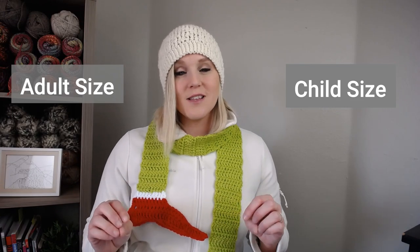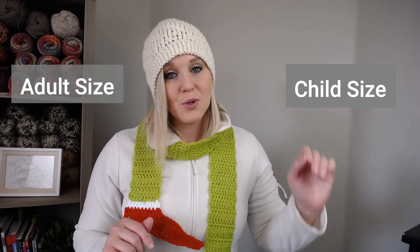Along with it, there's a bundle — three items that you can purchase together, which supports her website. There are two different sizes that I will reference: an adult size and a child size. I'll go back and forth and say if you're making the adult size you'll do this, if you're making the child size you do that. I'll also address the different materials, as she uses a much bulkier yarn than I am using.